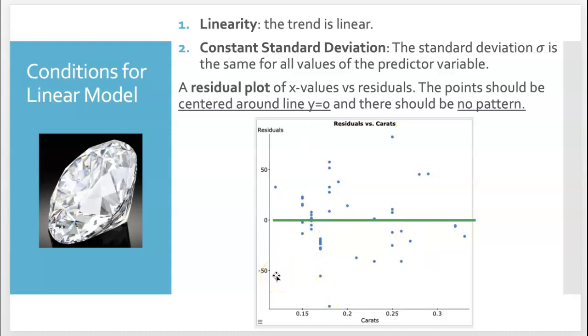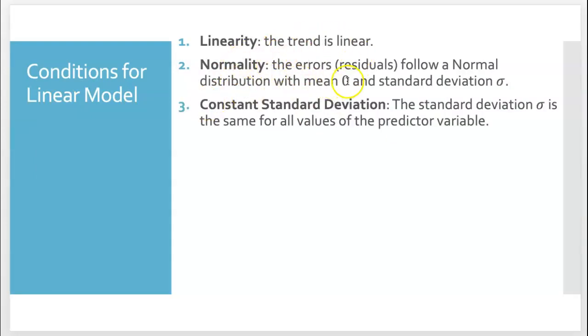Now, the reason we need this is because we're going to be building confidence intervals and hypothesis tests for specific carat amounts. We're going to build an interval for 0.2 carats, and then maybe build another interval for 0.25 carats, and another. So in order to be able to move around anywhere on the x-axis and create a confidence interval or a hypothesis test, we need to have this normal distribution in the errors and constant standard deviation. That just backs up the theory, but these are things that we need and we have to check.